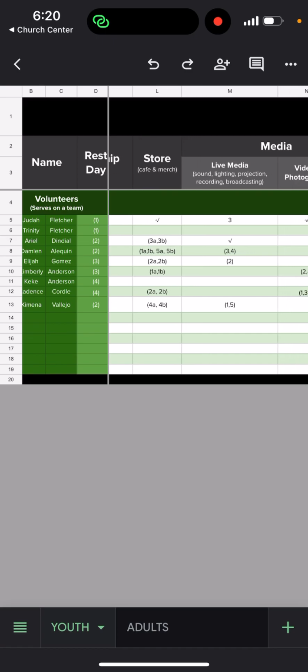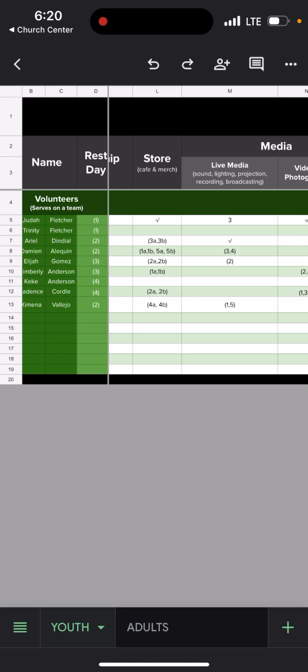But the store, the Valor store, this shows a few things. If you see numbers there, but you also see letters, let's look at Ariel's schedule. 3A and 3B means that on the 3rd Wednesday of the month, she's going to be helping out before and after with the Valor store. A shift refers to before service, B shift refers to after service. So again, Ariel is both 3A and 3B. In the future, we may have you guys only do one of the shifts versus doing both shifts.